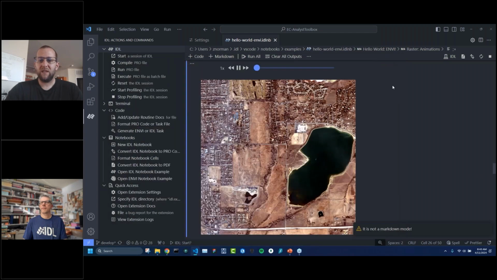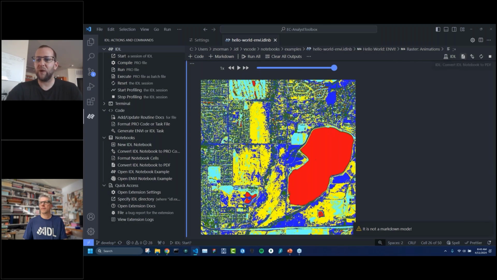One of the other tips and tricks here is if you look up in the top right of your notebook display, right where it's got a little pillar-looking icon in IDL, you'll see there's a couple of other controls for notebooks. We can reset and stop the IDL instance that's running behind the scenes for this notebook if you want to. It'll give you a little progress notification letting you know it's doing something.